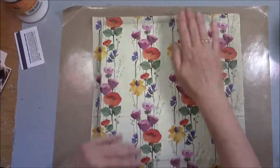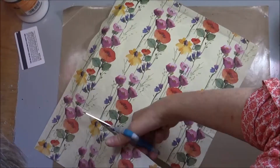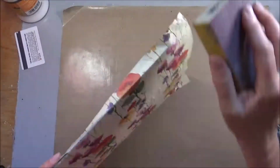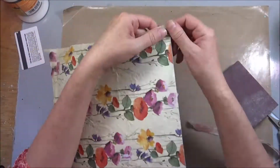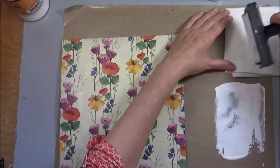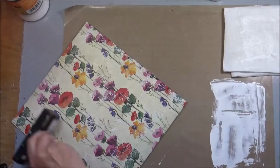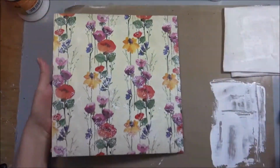Now, after I glue the napkin down with my Mod Podge matte, I use a sanding block to get rid of the edges which overlap the page. This is a very easy way to do it, and it comes out nice and straight and tidy. Next, I will be adding just a little bit of white acrylic paint to give the napkin a bit more of a painterly look, and then my background will be laid aside as I want to work on a face.